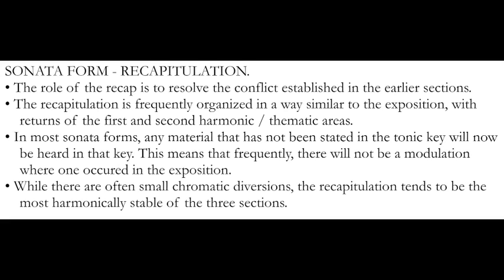We remove that harmonic conflict that was at the core of our piece here in the recapitulation. We settle things up in the key of the tonic. While there are often some chromatic diversions, the recap tends to be the most harmonically stable of the three sections. Many composers can't resist throwing a little bit of spice in here, but we typically don't see big modulations or big twists this late in the game. When the recap comes, we expect harmonic matters to be settled.